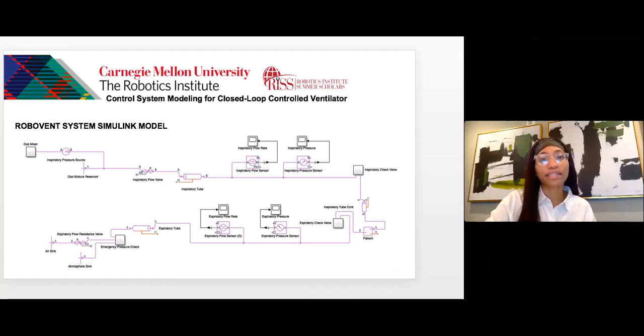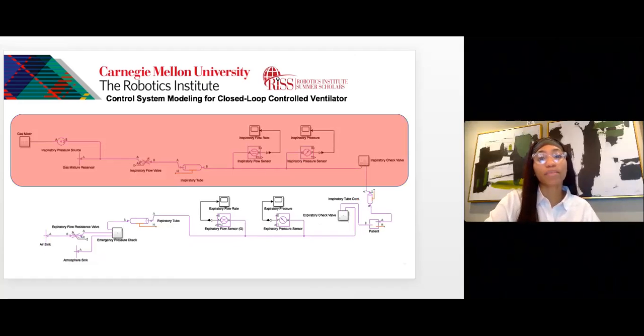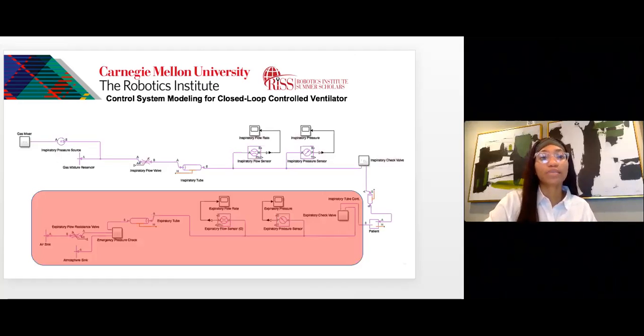The Simulink environment consists of block tools that allow for elementary functions to be performed. To create these novel and more complicated models, I integrated these blocks to form a comprehensive model mirroring the RoboVent system. Just like the device, the model consists of an inspiratory section related to the ventilator patient's breaths in, and an expiratory section relating to breaths out.